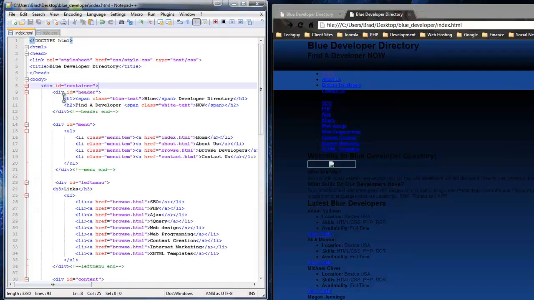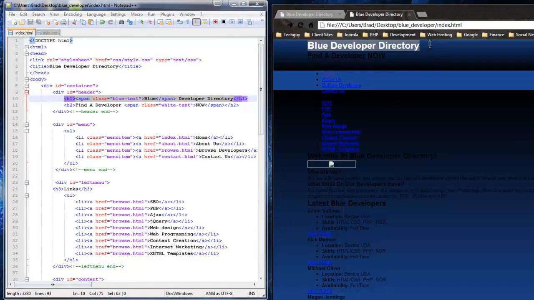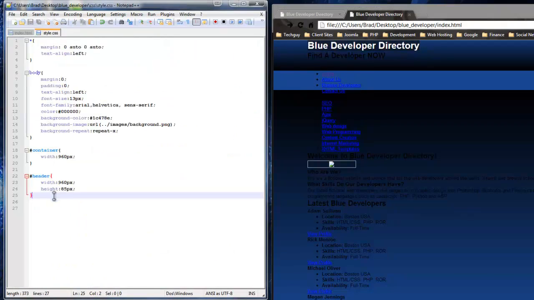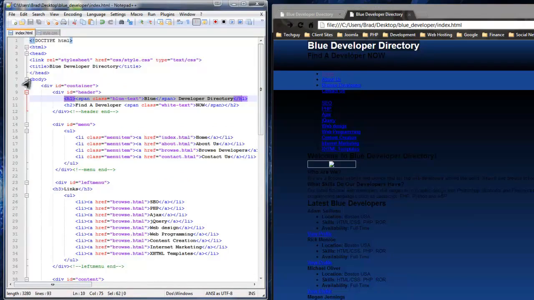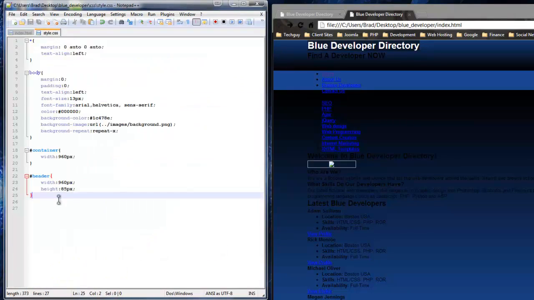Okay, that's the header. Now I want to do the H1, which is the logo or the tagline, whatever you want to call it. To get that, we can style this H1, but we don't want to just put H1 like this, because if we do, that's going to define all H1s in the entire website.